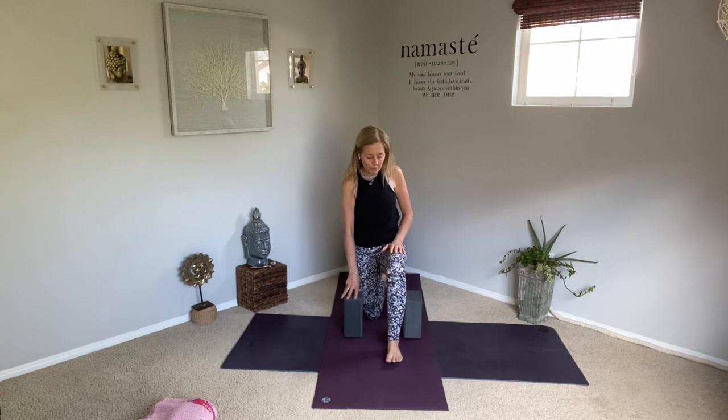And then feel that you're pressing the knee away from the hip. Press into the back leg, that's your left leg. If the toes are curled, you'll press into the big toe. If not, you'll press into the shin. Take your left hand, place it on top of the right hand. Gently press the right thigh away as you lift the chest. Tailbone is long. Place left fingertips to the left shoulder cap.